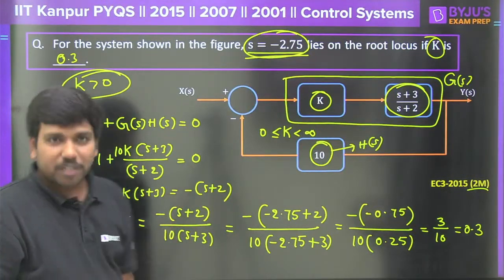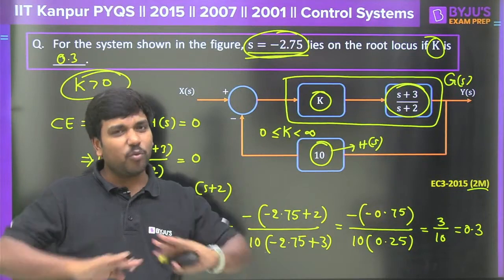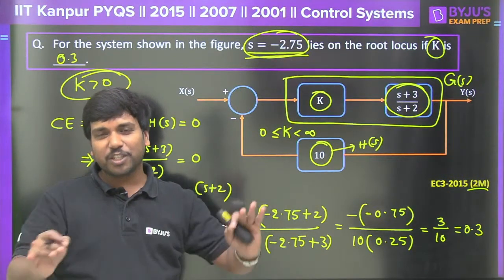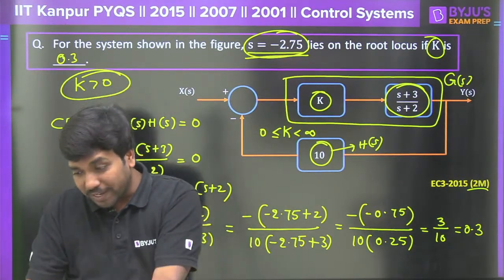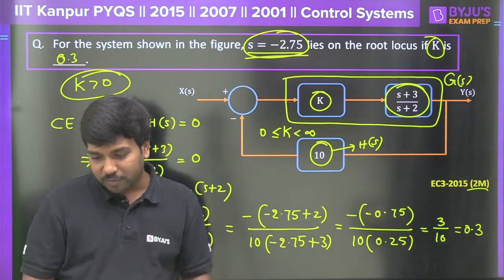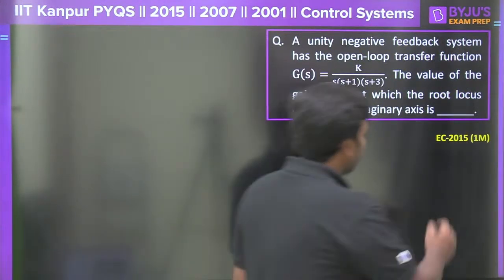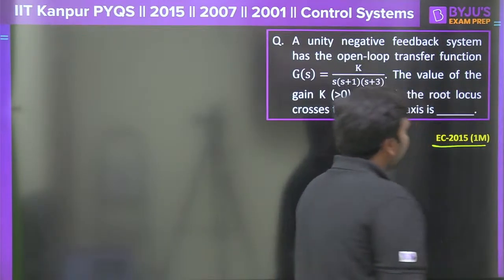Now, is it a good question? I mean to say it's not a good question, but it is on very fundamentals where students commit the mistake, and that is what was reflected in the chat box also. Anyway, I hope you got this point. So let's move on to the next question quickly, because we have very limited time. This is a 2015 question for 1 mark.